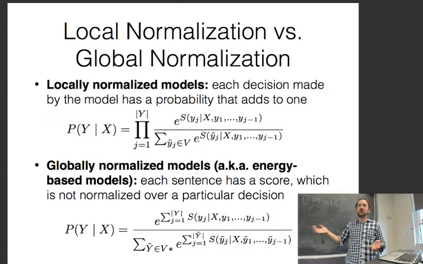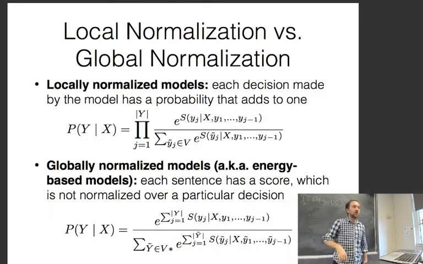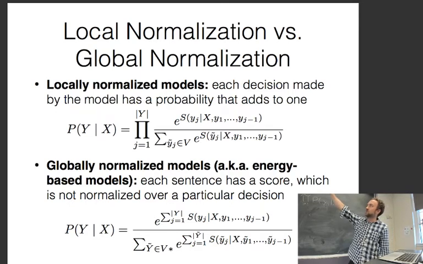And if you remember in structured prediction, what were our options? Our options were k to the L, k tags to the exponent of L, or it's infinite in something like machine translation. So this is an extremely large sum. It's so large that we can't enumerate over it. In contrast, the sum at the top is over the vocabulary. This might be a big vocabulary, but we can enumerate over it. So the top one we can train using relatively simple methods. The bottom one is harder to train.